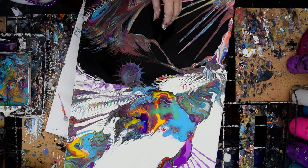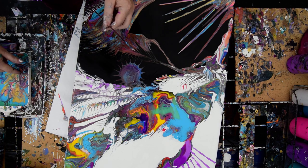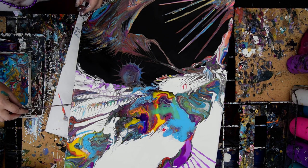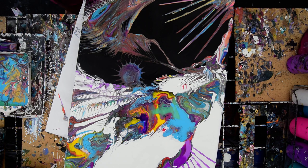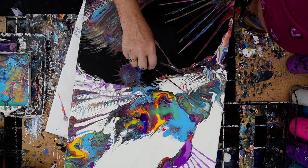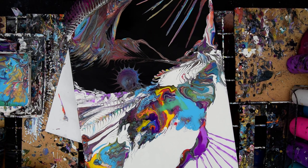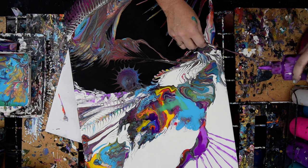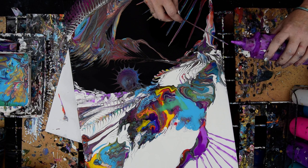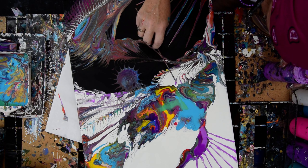I don't mind that. I'm going to take a little paint from my pan and see if what I want to do is continue, because really and truly, I haven't torched. I do like what I've got. I can put a little bit of paint right on my skewer and use it to draw with.